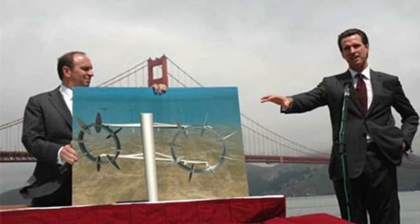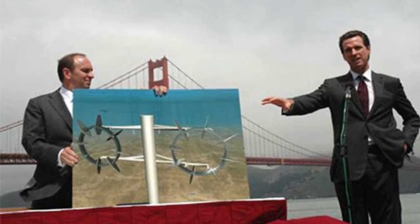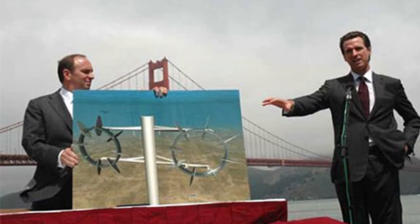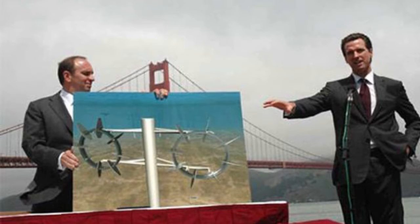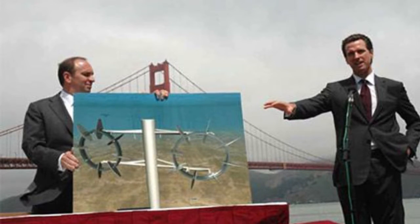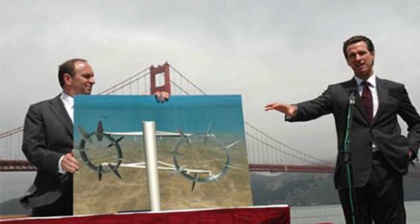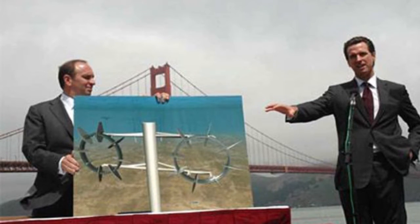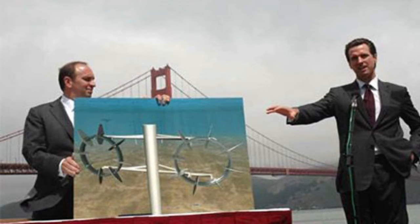In 2006, the mayor of San Francisco, Gavin Newsom, announced to the public that tidal power is possible in the San Francisco Bay. There could be tidal power generators in the bay that could bring alternative energy to 40,000 homes, although the turbines are expensive and could harm the marine ecosystem. They had hoped to have tidal power in motion, but Mayor Newsom left office before the tidal power plan could progress any further.